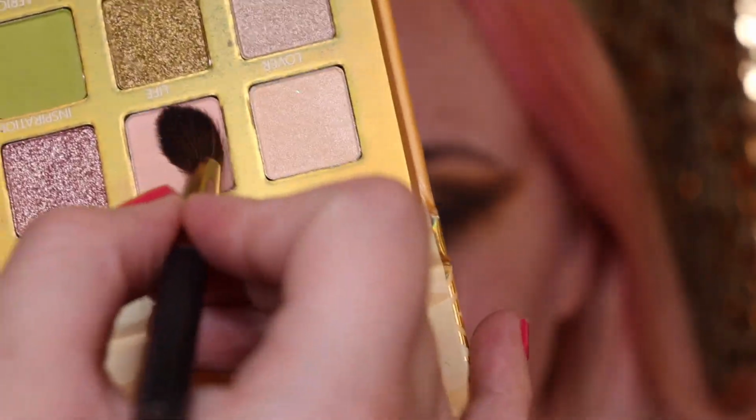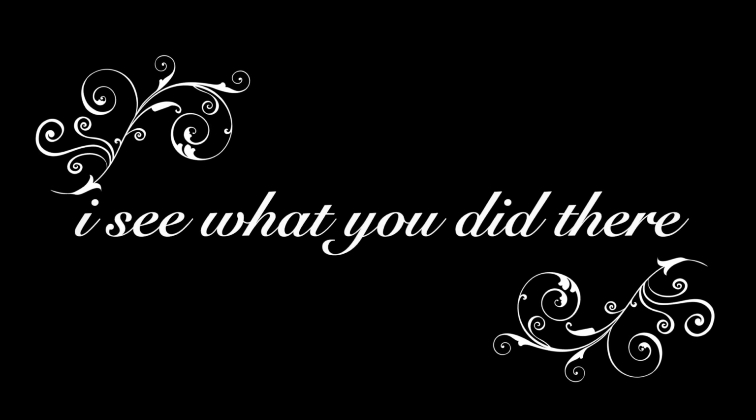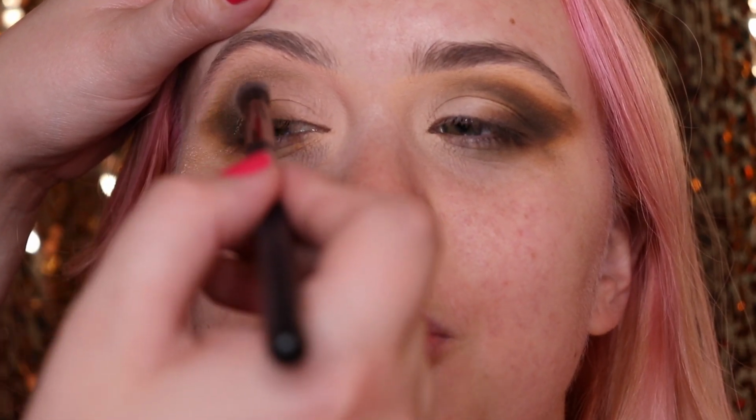This is a blending brush that we're going to use. And the first color we're going to go into is this color right here called Life. Okay, we're putting that on top and we're just gonna dust it all over. She brought back the life in my eyes. And then we're gonna put it here and dust it on top and give this little peekaboo moment of the lid.